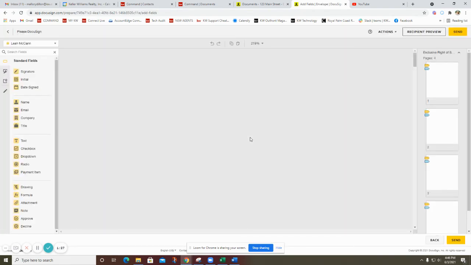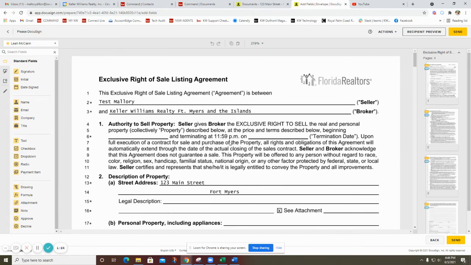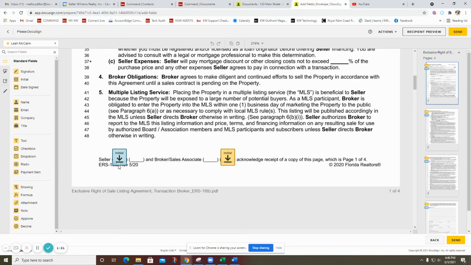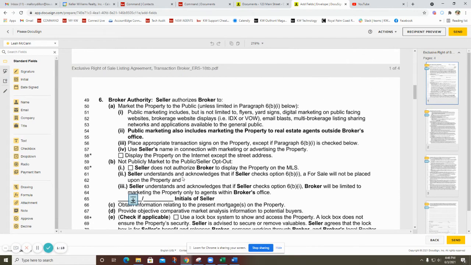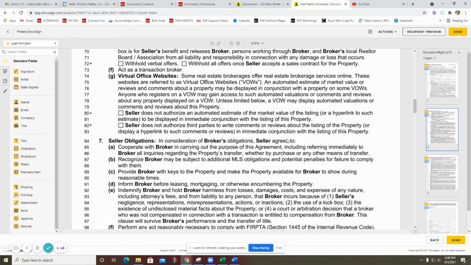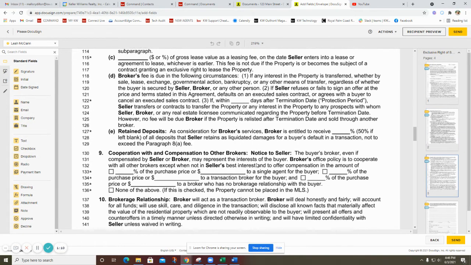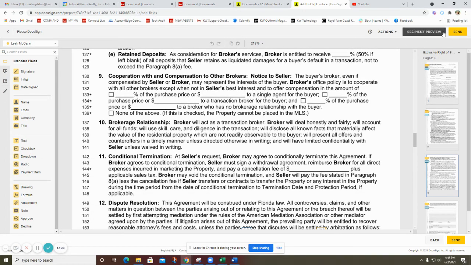and then here it's going to start to show me the forms, and as I scroll through, it's also going to start to show me the little signature and initial boxes. So I have those all here ready to go. If I need to add anything, I have all these tools over here on the left. Okay, so I have that as an option. I'm going to go ahead and hit send.